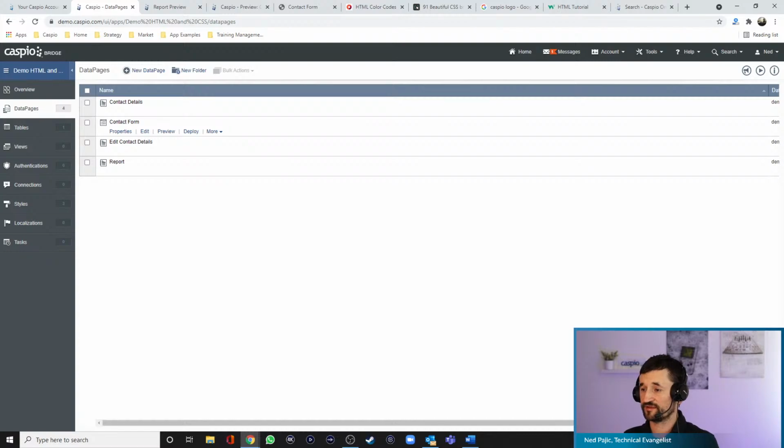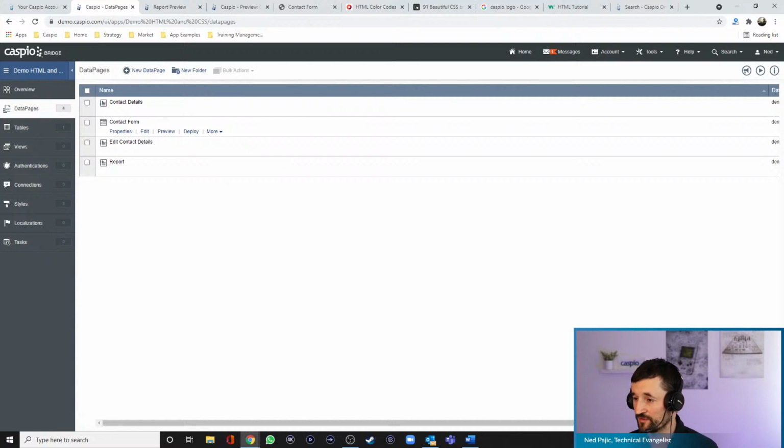So if you're embedding these data pages into your own domain, each one of your web pages will have its own URL. So instead of using a direct URL link like I did, you're going to use your URL where that data page is embedded. So it's not going to be a direct link. Okay. Hopefully that answers that question. You're going to have your own URLs where you're embedding your data pages.